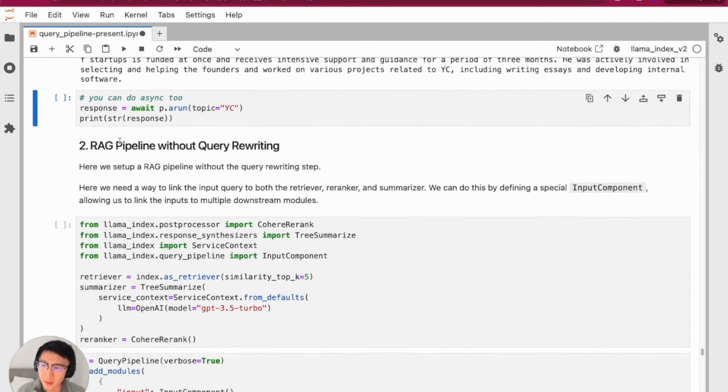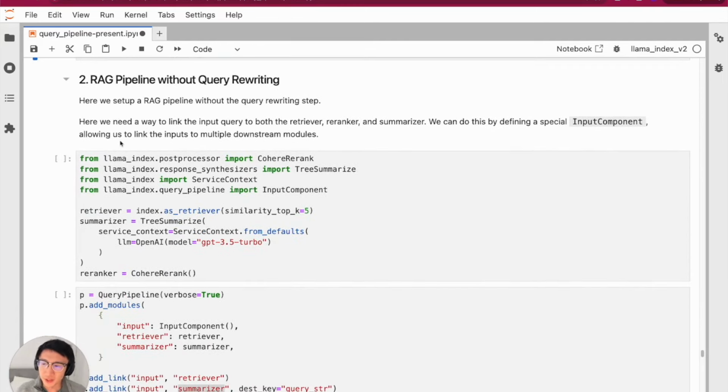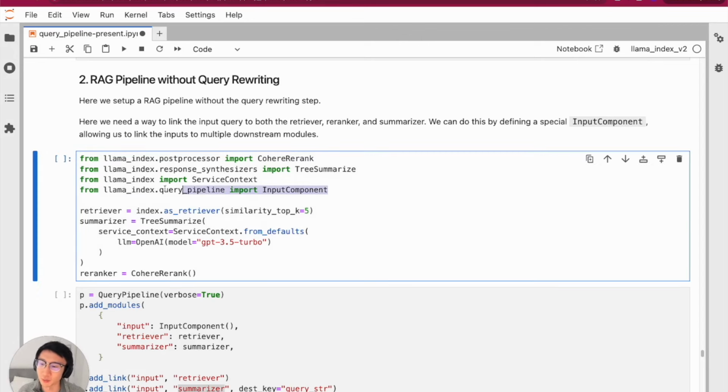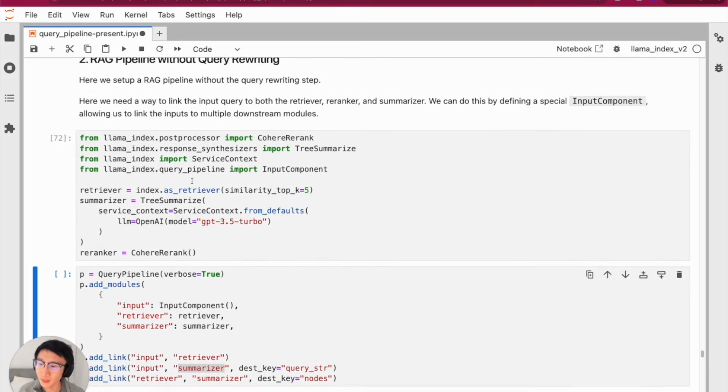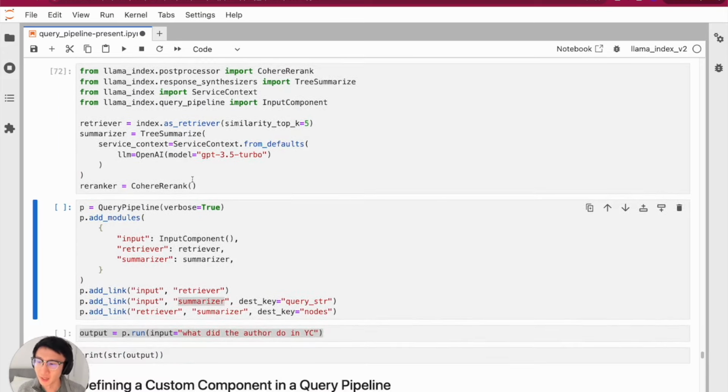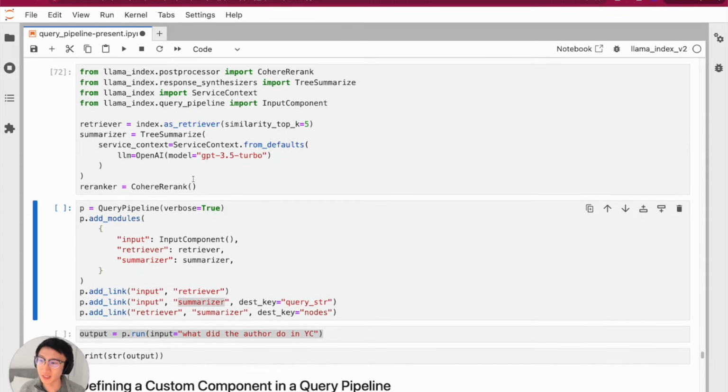Great. The next step is to show you what a RAG pipeline looks like without query rewriting, which is and sounds very similar. And actually, the main reason we show you this is the use of a special component called the input component. So in this case, we do from LlamaIndex.query pipeline import input component. And the main use for the input component is in cases where you actually want to link the input to multiple downstream modules instead of just one downstream module.